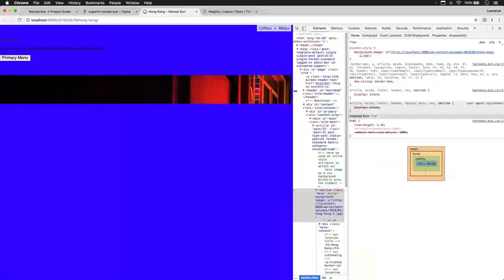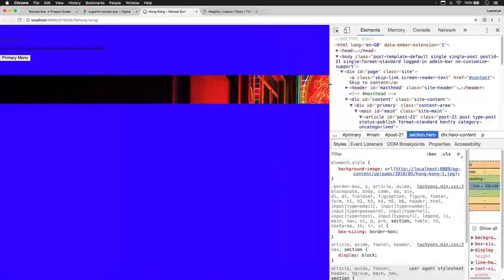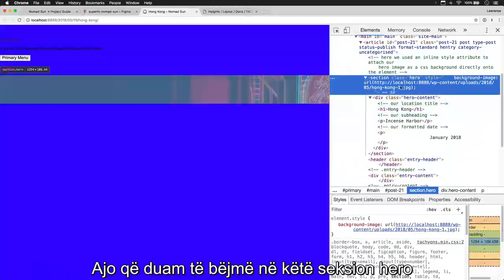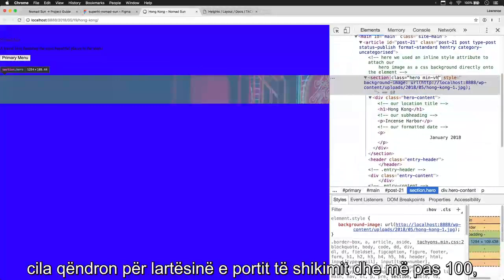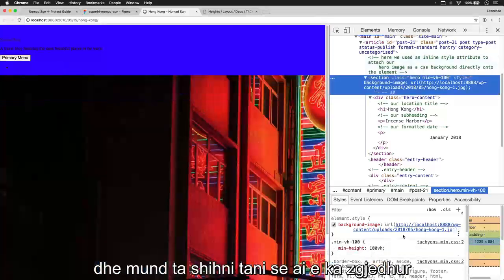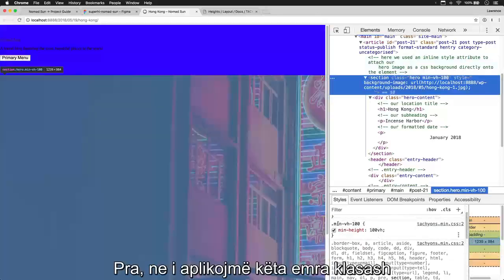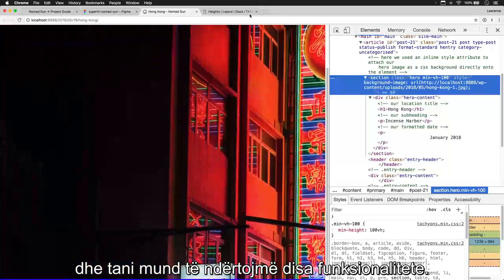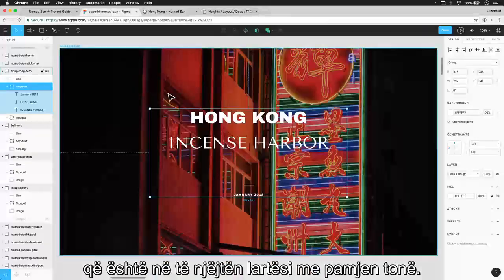let's actually do that and zoom in a bit. So hopefully you should be able to see this clearly from your side. What we want to do on this hero section is to add a class of min VH, which stands for viewport height, and then 100. And you can see now it has picked up this style from tachyons. So we apply these class names and we can now build up some functionality. So that's step one done. We have something that is the same height as our viewport.